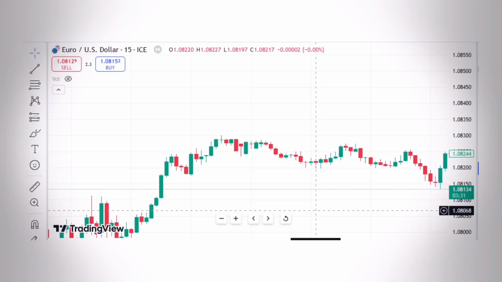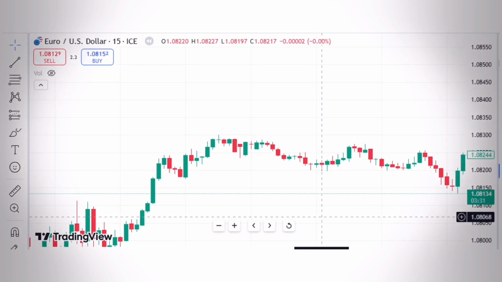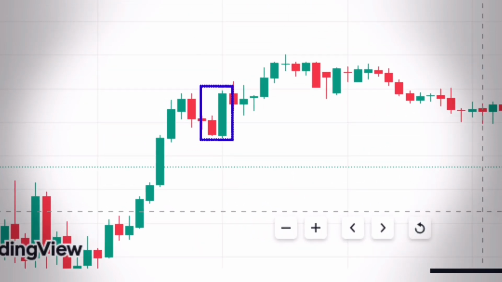As we wrap up, remember this. While candlestick patterns can be powerful signals, they shouldn't be relied upon as a complete trading edge on their own. Think of these patterns as possible triggers within a larger trading strategy. For instance, if you are trading around the London Open, a bullish engulfing pattern on a 5-minute chart might serve as an entry trigger, but it's just one piece of the puzzle.